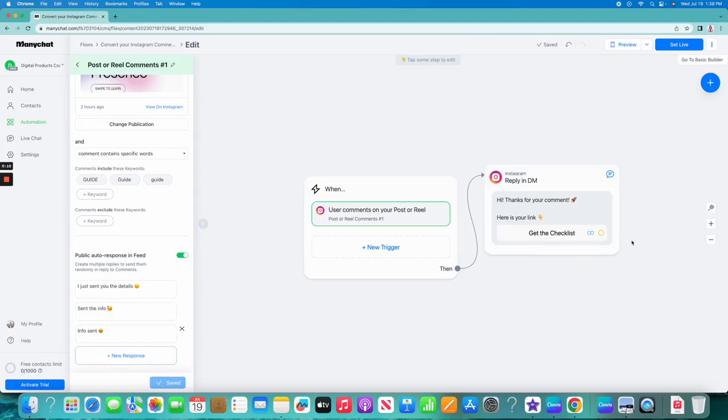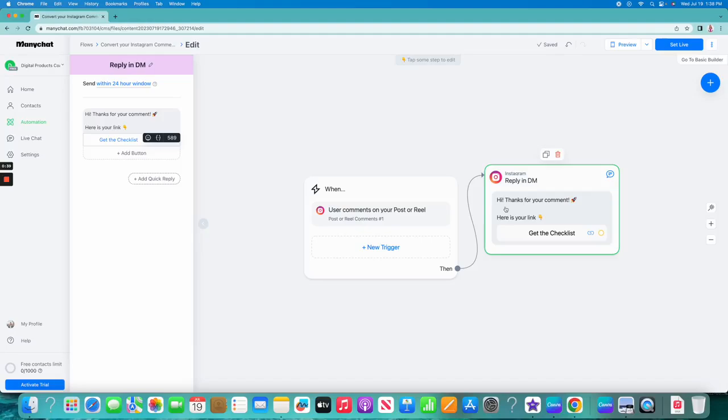And like I said before, it's up to you how you want to set it up. So when someone comments on your post, you could directly just send them a DM with a link, but I prefer to actually ask them first, and then when they reply yes please, then I send them a voice message with the link. So this is the trigger, right? They're going to comment on your post, and then you're going to click on this one. You're going to reply to them in the DM.